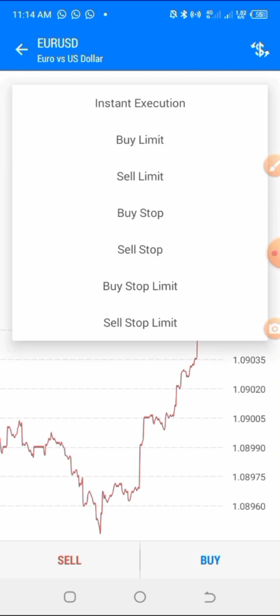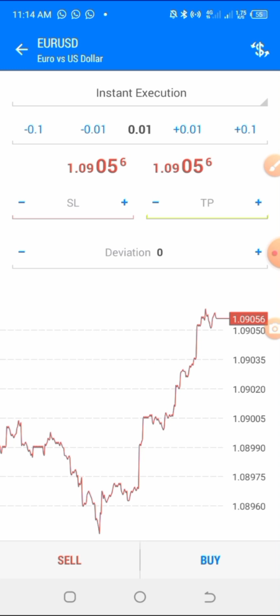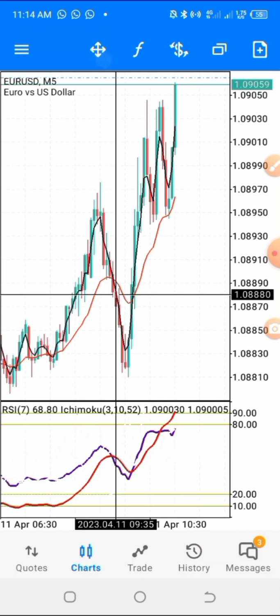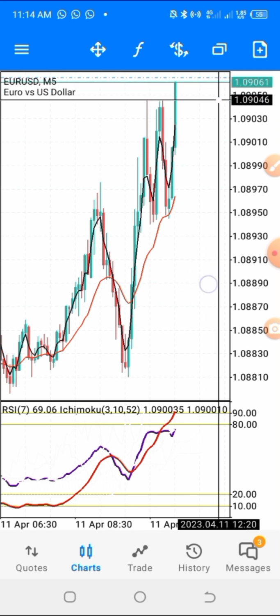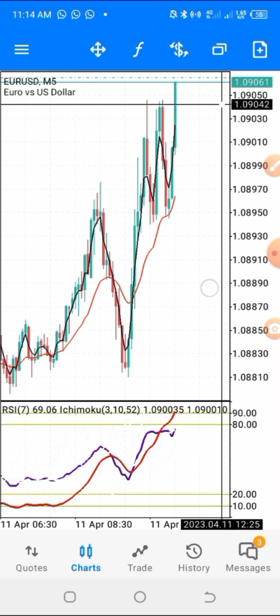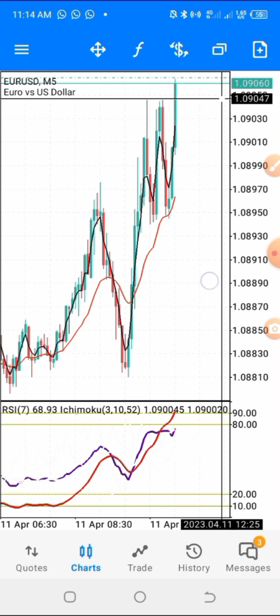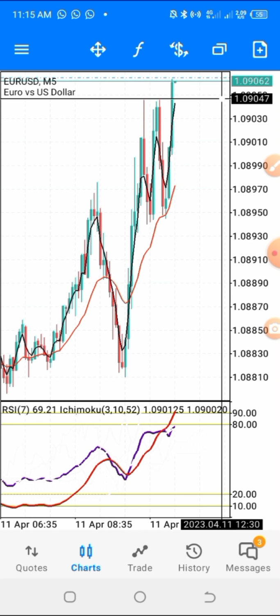We can go to sell stop. With the sell stop, you are thinking that if price drops or reaches here, it will continue dropping. So for example, it is rising, but you may want to use two tools at a go. You can buy and sell the same pair at the same time. Okay, so the other one was already triggered, and if you want to see if it will sell or buy, and you close the one which is in the loss and you remain with the other one in the profit, you can also do it.